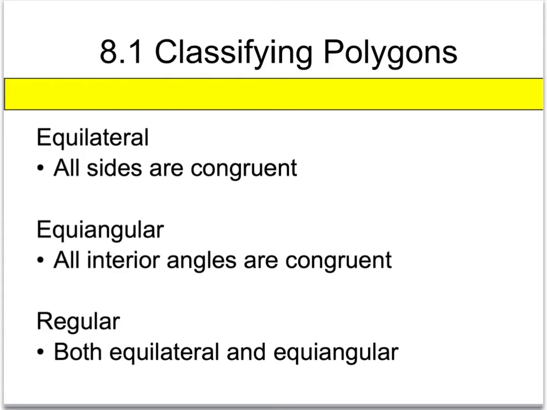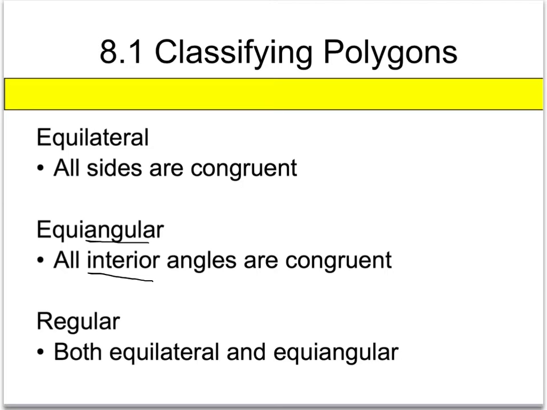Okay, equiangular. If you look inside equiangular, you will see that root word of angle. A little different spelling, of course, but you will see that it does almost form the word angle. Equiangular is going to be all interior angles. We're going to get to exterior and interior angles a little bit later on in this chapter, but equiangular, focusing on all interior angles, are congruent. Another one, regular. A regular polygon is a polygon that is both equilateral and equiangular.